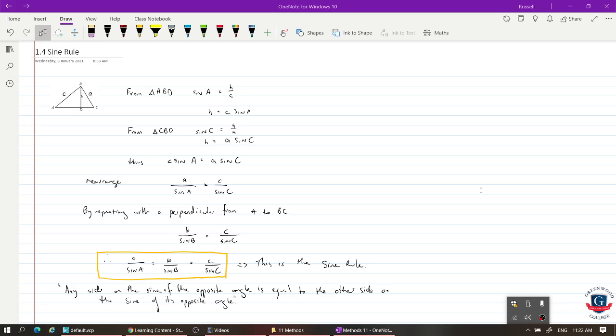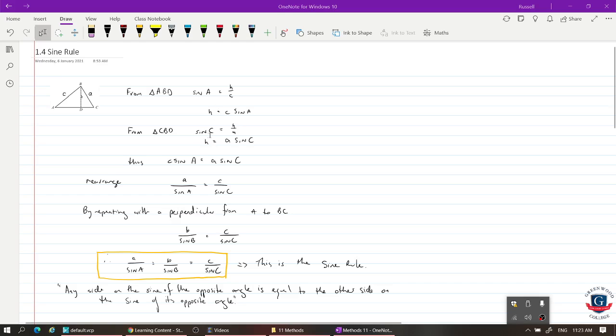We're going to start with the triangle ABD, and we're going to define it in terms of sine. So sine of A will equal opposite over hypotenuse, which gives us h over c. That's this equation here. Rearrange it to find h: h equals c sine A, by multiplying both sides by c. Now we look at the triangle CBD, and we find that sine c equals h over a. It's this equation here. So rearranging it to make h the subject, h equals a sine c.